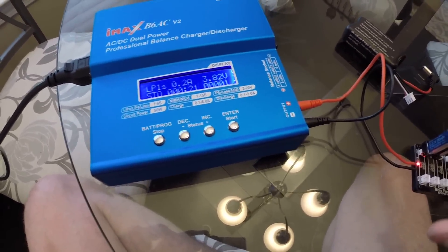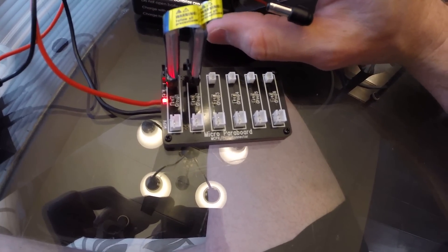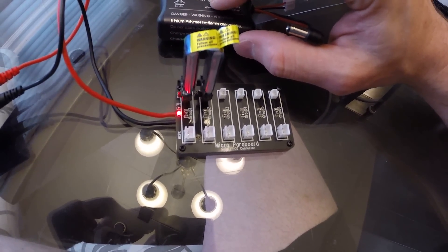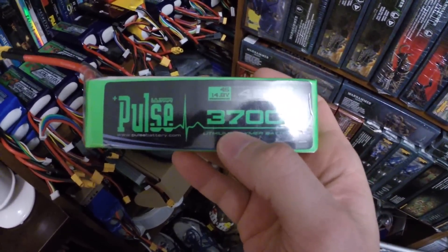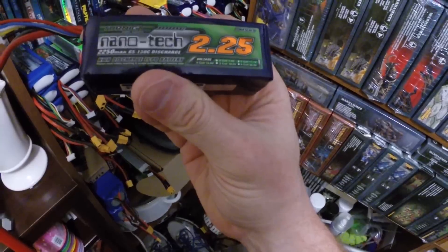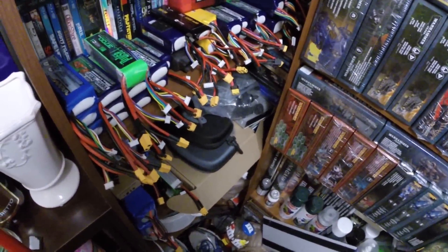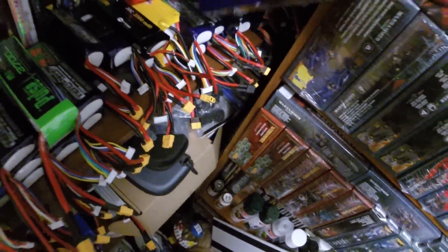That's pretty much how most of this works. The big thing is, make sure you're careful about the math. A lot of batteries, if they don't specifically state that they can charge at a higher rate, then you need to charge at 1C. So this one would be 1000mAh, which is 1 amp. This one right here would be 3.7 amps. Or the ones I fly on my Blackouts, those are 2.25 amps. You're going to have different ones — like this one has multiple cables on it. This is actually a 4S battery. I have 2S and 3S, and big ones like this that are going to have a 6S lead because you're going to have ground plus six other wires.